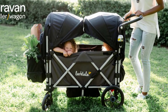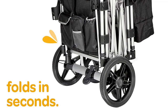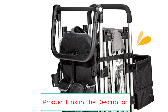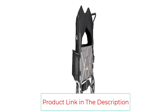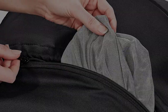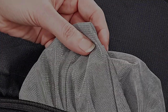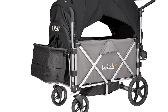The canopies themselves aren't great. While I love the idea that they have rain and bug covers, it makes them feel a touch bulky, and the second I pulled either cover out, I knew I'd never get it back in the zippered pouch again. The Larktail canopies sit weirdly high, even when they're collapsed, meaning I had a hard time seeing my kids inside the wagon even though they were just a couple of feet in front of me. This might not be an issue if you're tall, but for 5-foot-5-inch me, it wasn't great.